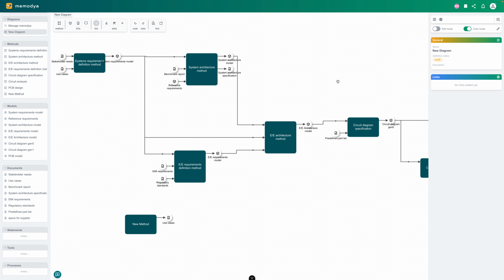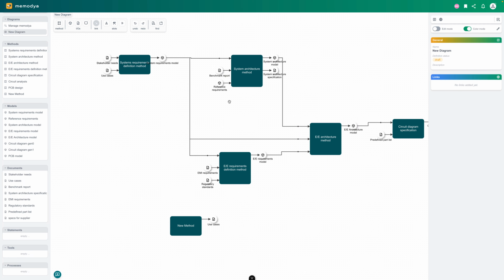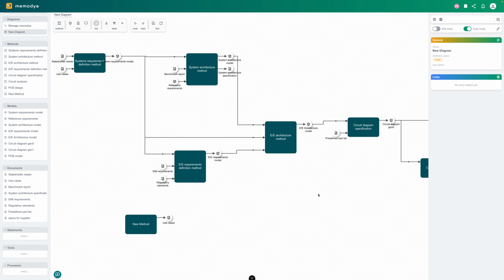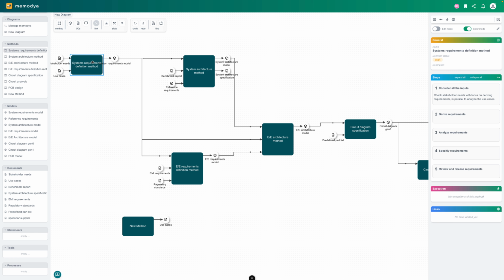And that's, in a short version, our early access version of memodya. At the moment we really have the basics we need for the specification of the methods, and a lot more features are coming soon.